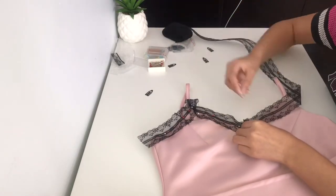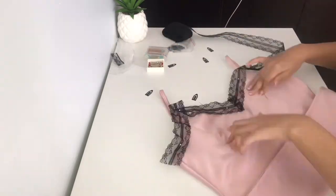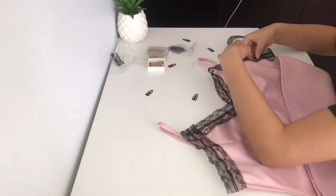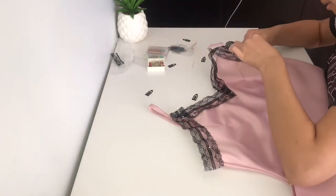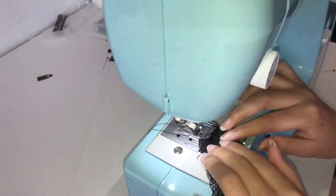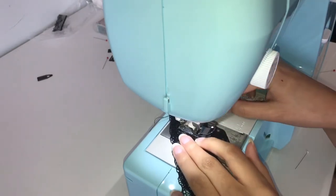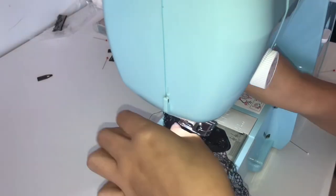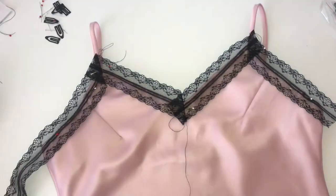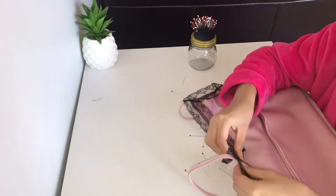You could stop there, but I decided to add a lace detail to the top of the tank top. Right now I'm pinning it in place so I can see where the darts fall to create that triangular shape. After I sewed the darts down, I cut the dart off so it's not a bulky seam allowance. Now that I've achieved the triangular shape, I'm pinning the lace in place once again to prepare to sew it.